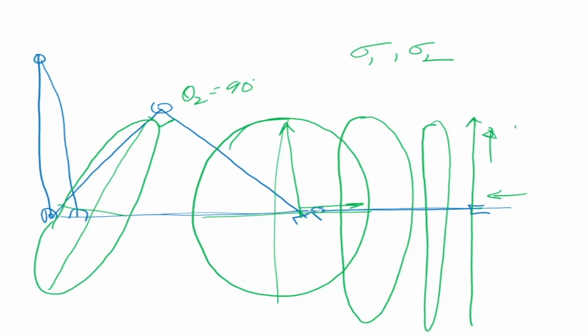It is very interesting that at theta 2 equal to 90, your sigma 1 will become equal to sigma 2. It will not be exactly equal, but it will become more or less a circle. So this is also an indicator of the direction in which you can move in space very easily, and this is basically called the manipulability ellipsoid. It is an indicator of the direction in space where you can move very, very easily.